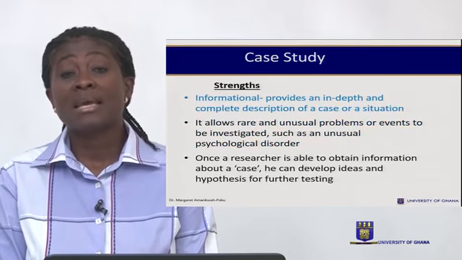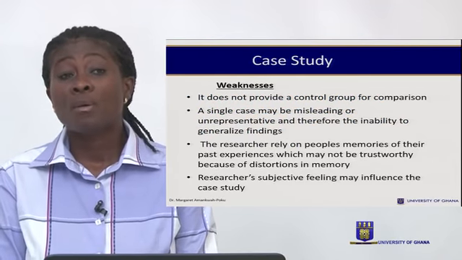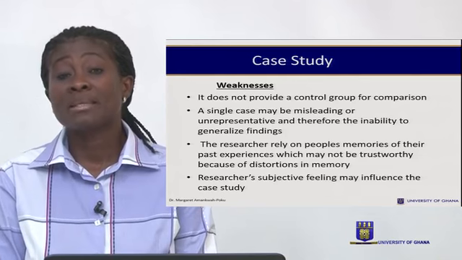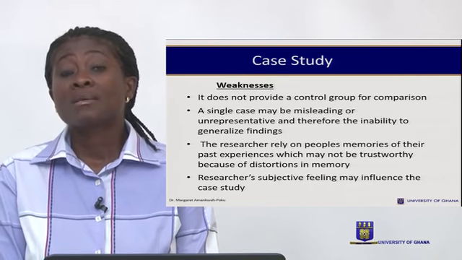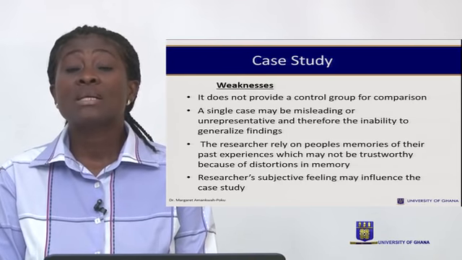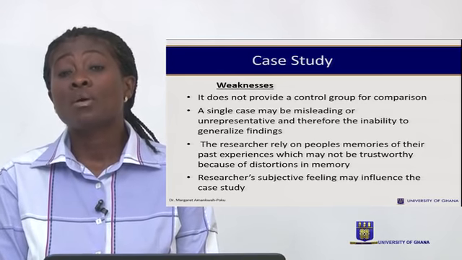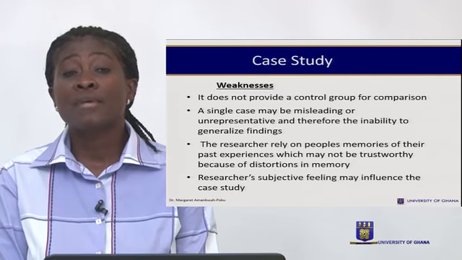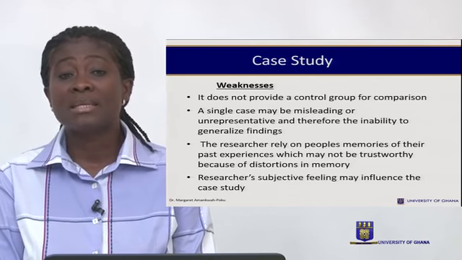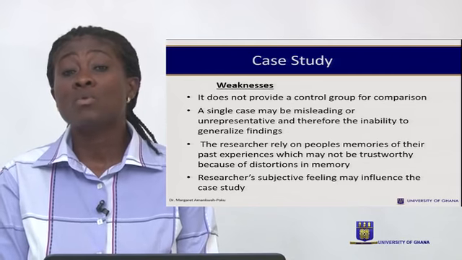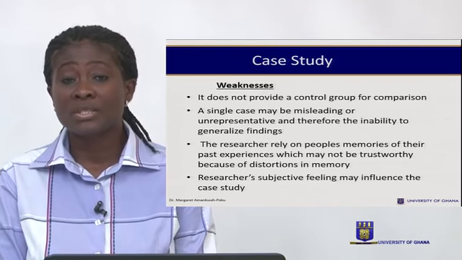However, this case study has some weaknesses. And the first is the fact that there's no control group for comparison. Remember, in the experimental research methodologies, I talked about the fact that it's important to have a control group. Now, this is the case where you have a case study, you're studying one single individual or a single case. So whatever conclusions that you draw, you don't have a control group to compare your findings with. Another disadvantage is the fact that a case study can be misleading, because you're studying one case, you're studying one individual, and this individual is not representative of the whole population.